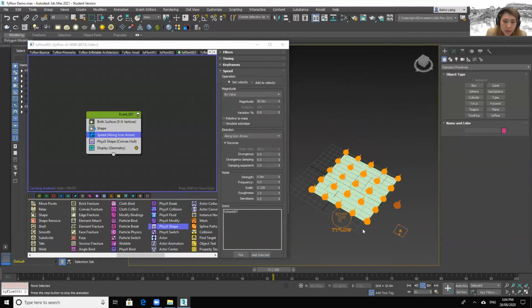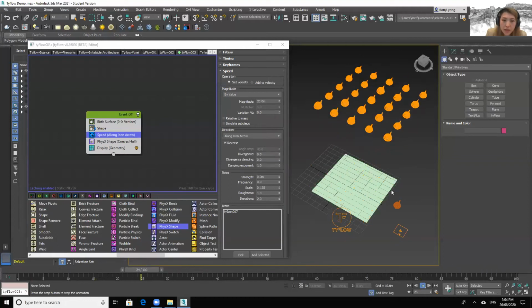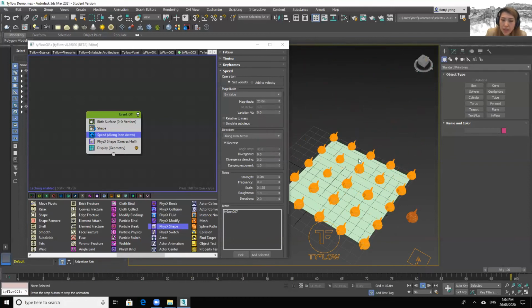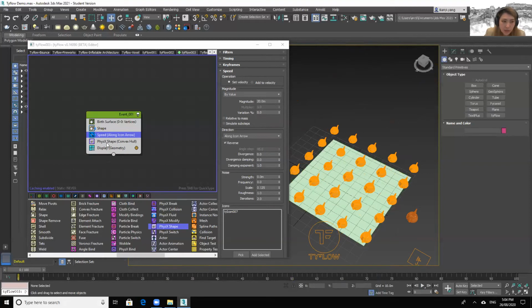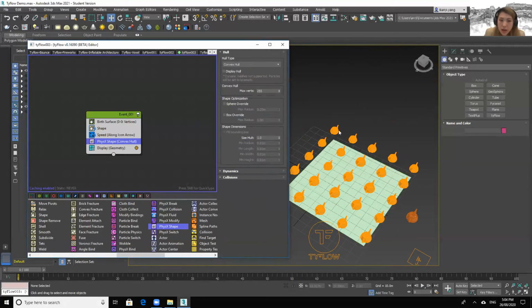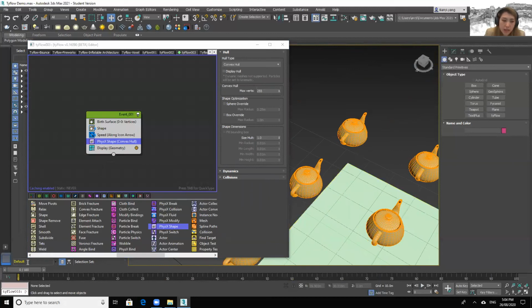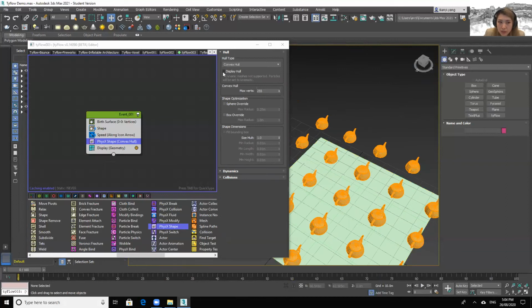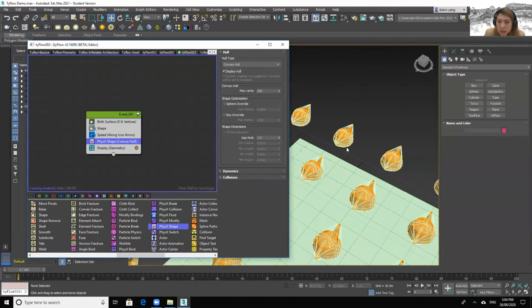After the simulation, you can see the teapot is going up and dropping down onto the plane, and it rotates like a real physics thing. So let's talk more about the physics shapes, how the physics shapes recognize the shape of the object. If you display the hull, you will see this is actually the shape physics recognizes. It will treat this shape as an object.